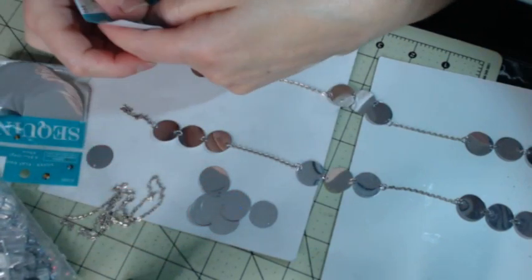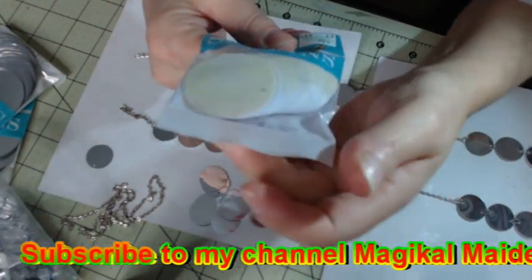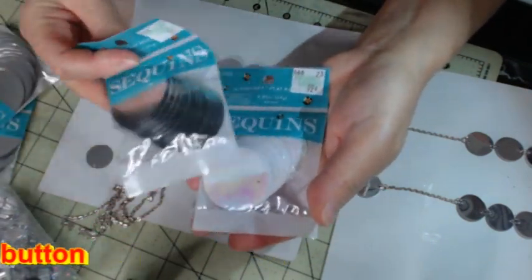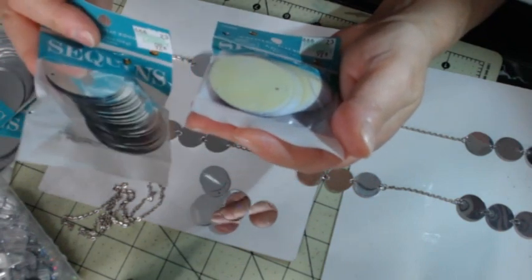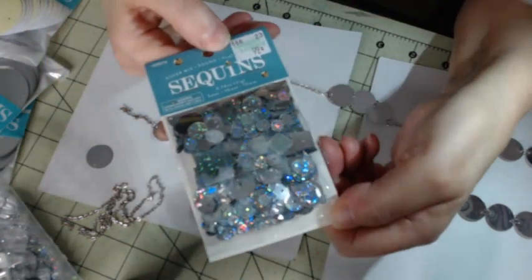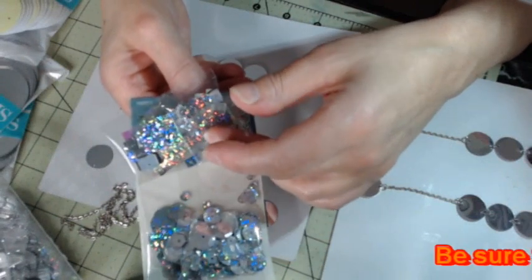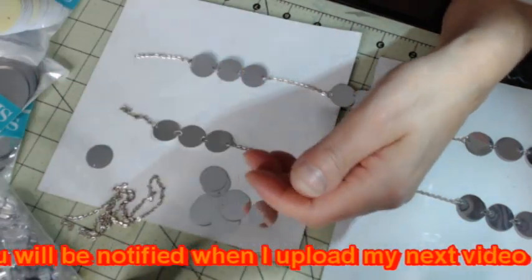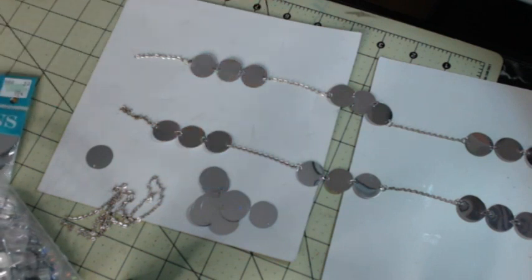I wanted to show you something I picked up yesterday. This is another large sequin — it's white iridescent. And these are the silver ones; they do have gold but I didn't see any other color of the large size, just silver and white iridescent. I also picked up another package of the smaller ones — these are the square shape. They come in different shapes and sizes: some iridescent, some clear iridescent, and the rest silver. They're still all 99 cents at Hobby Lobby.